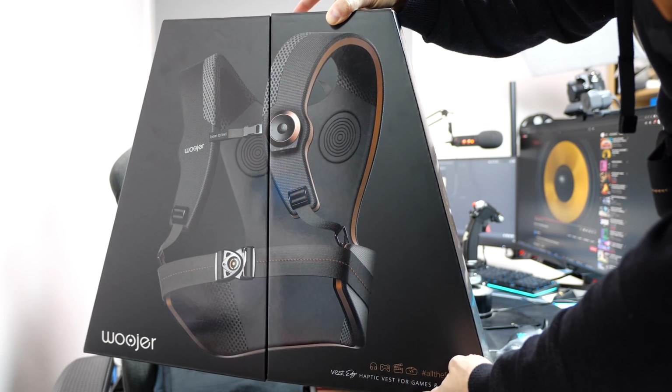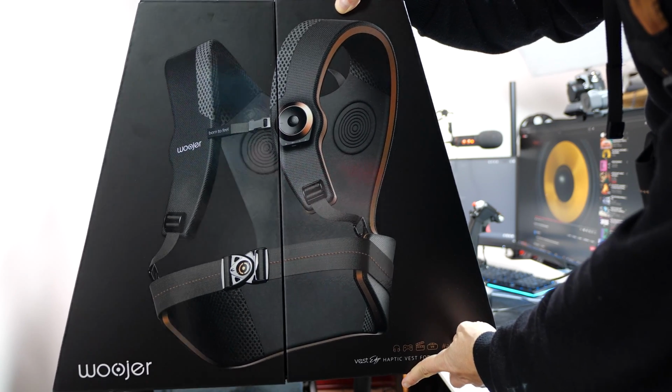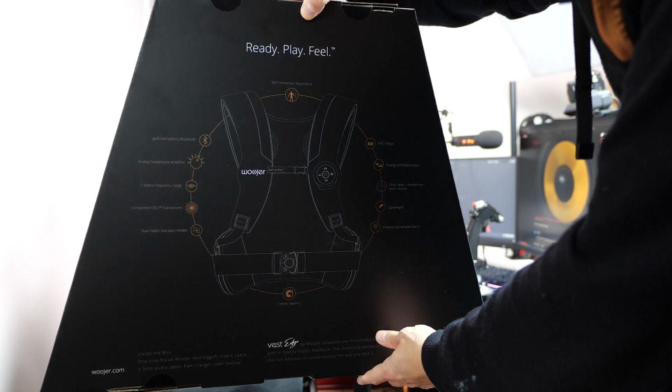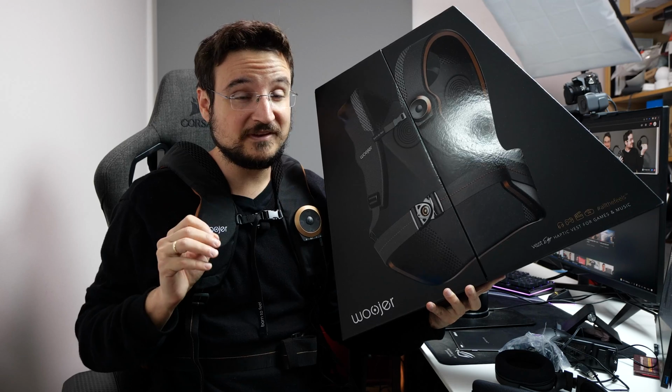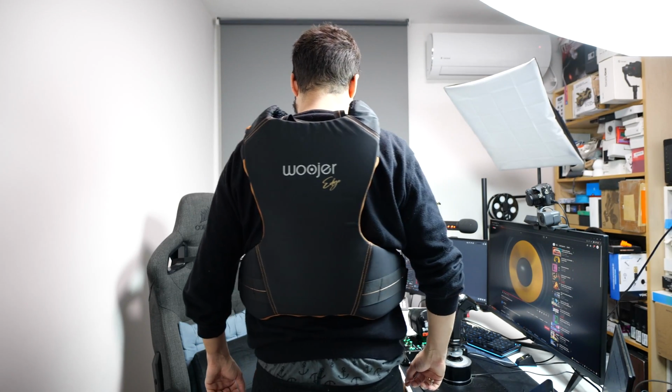Hey guys, I've been reviewing a lot of gadgets on this channel for the last couple of years, but something as innovative as the one that we are going to look at today, I haven't seen in a while. And this is it. That's the Woojer Vest Edge. It's a haptic feedback vest that lets you feel the music, the games, and the movies you are watching. And today I'm gonna tell you all about it because I've been using it for a couple of weeks now. I'm already wearing it. So let's begin the review.